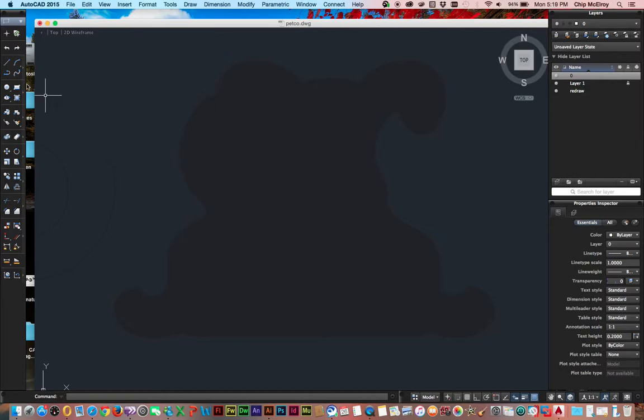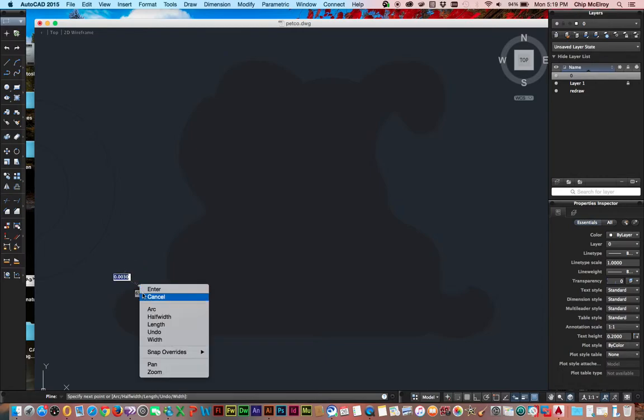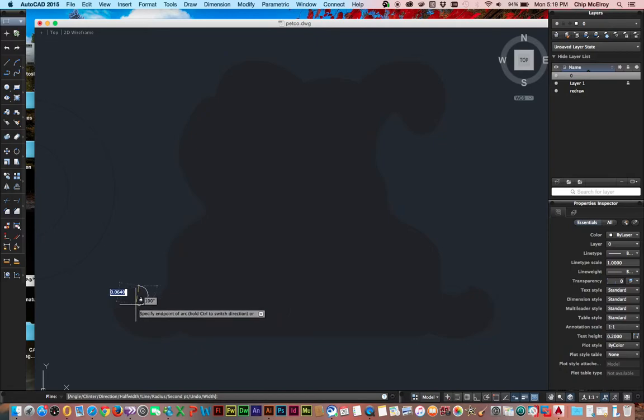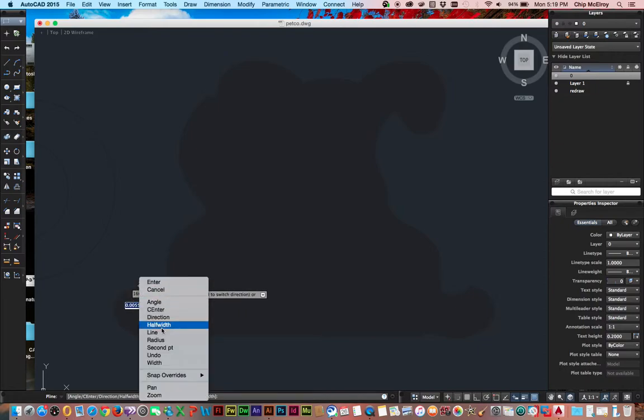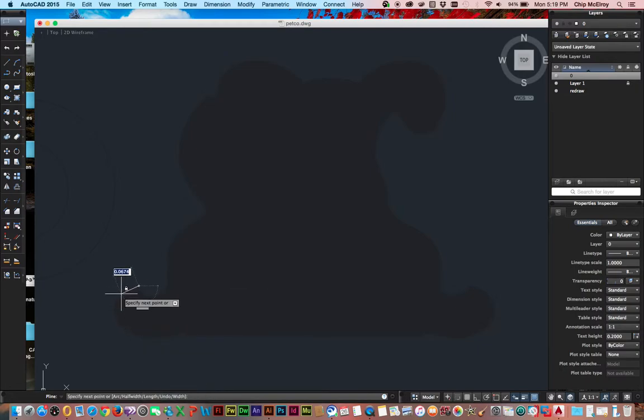Then, using our polyline tool, I'm going to pick a spot to start. I'll click my mouse right on the corner here, and that places my line. Then I'll right click, because I want to choose an arc with my first line. Actually, let's go with the straight line first, because I want to do his toe. So I'm going to go back to the line tool and do the little flat part of his tail right here.